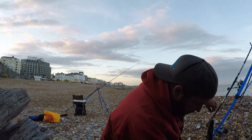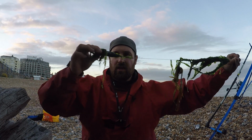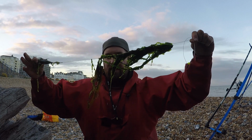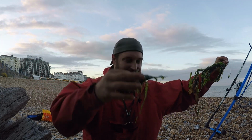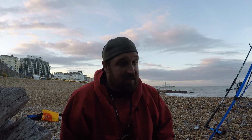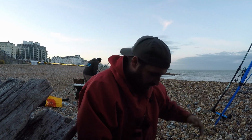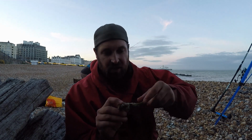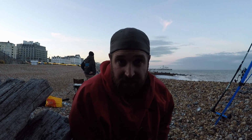Right guys, so first cast, and we are into a humongous bit of weed. Happy days, happy days. Second bait's now cast out, so we'll see what that brings. Right guys, so again the weed situation is not very good at the minute. Hopefully when the tide turns it will push the weed out, and we might start catching some fish.